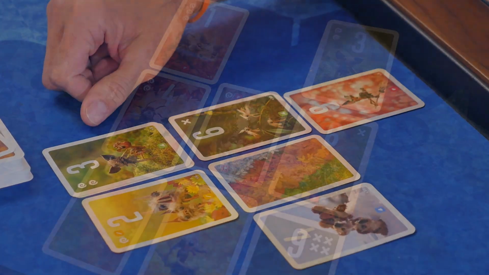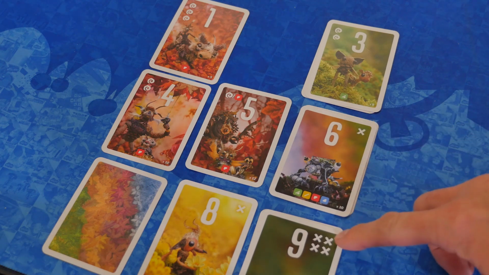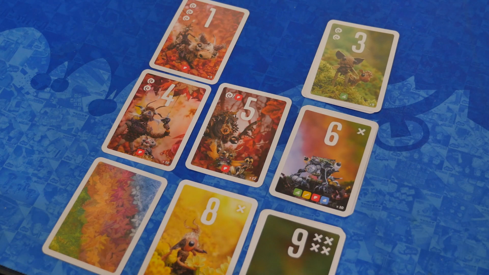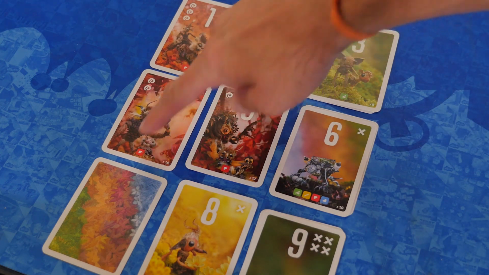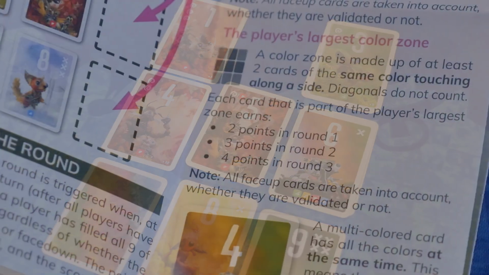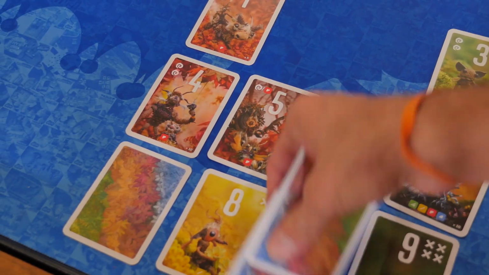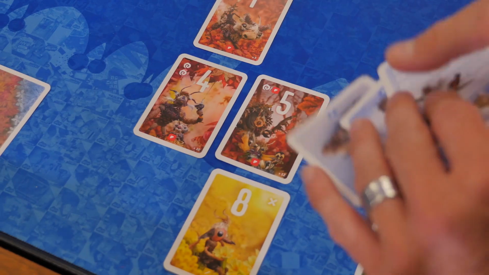At the end of each round, players are going to first score all of the spirals they can see, minus all of the crosses. Then, they will score bonus points for their largest set of like-colored cards that are adjacent to one another in their tableau. And then finally, any cards that are face down with another card on top are considered to be validated, which means they can be flipped over and scored at face value.